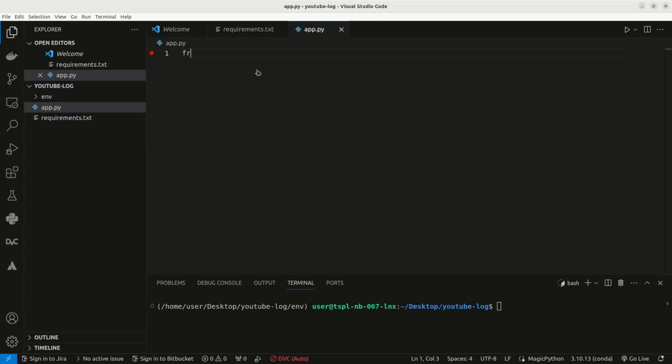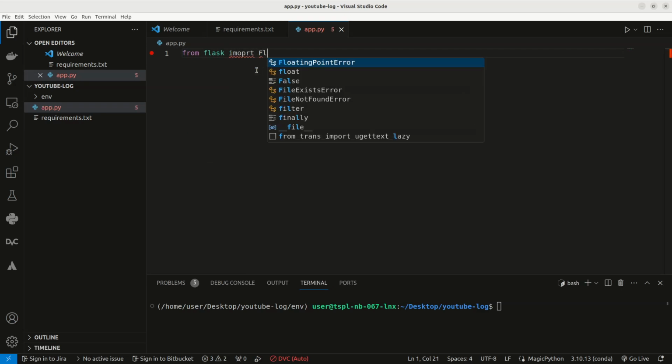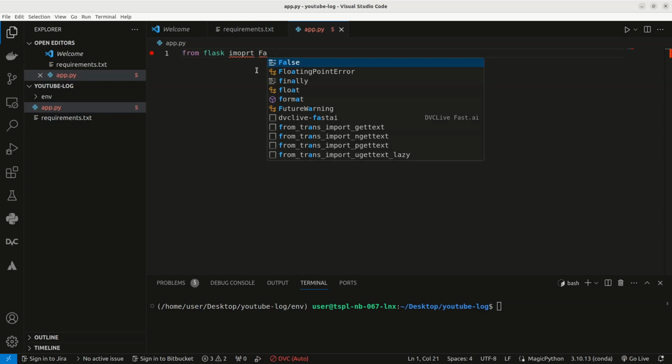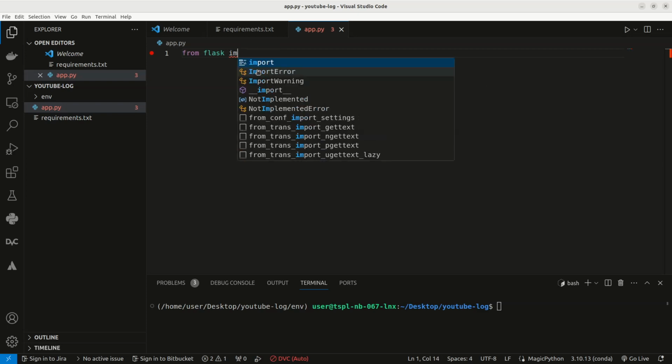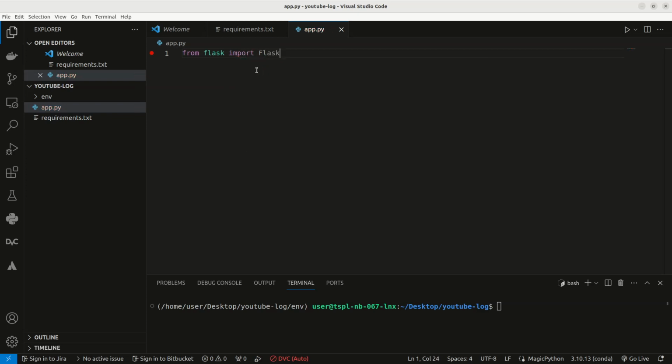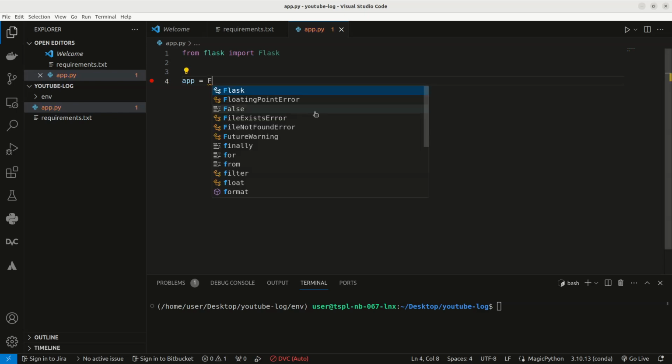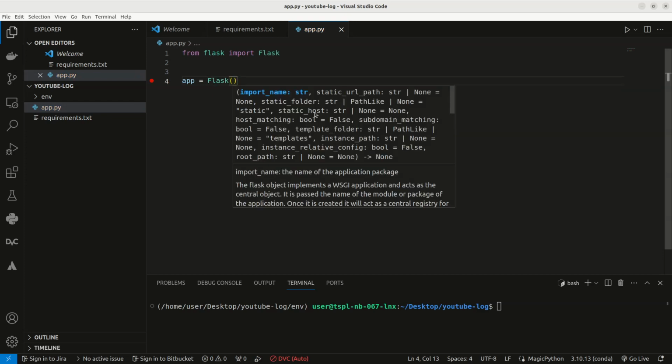Let me write that one. Flask, here I can declare an app.